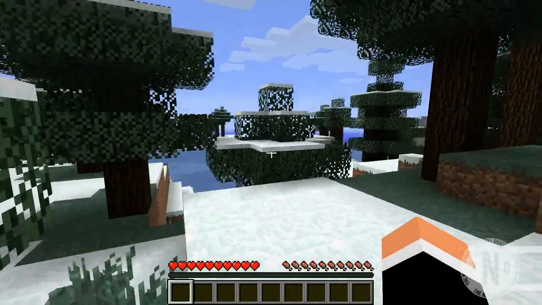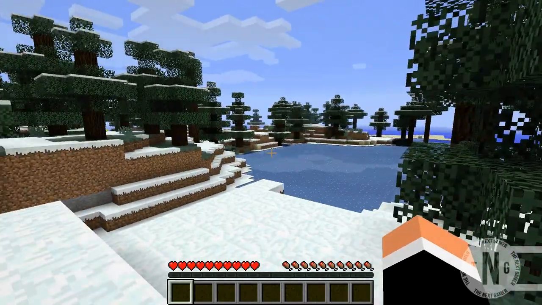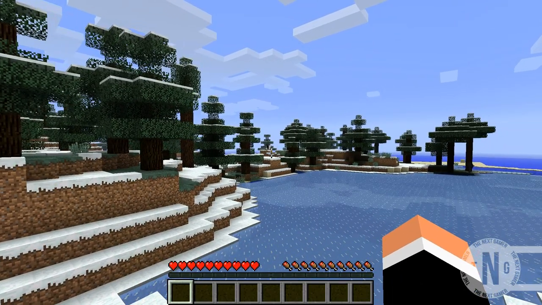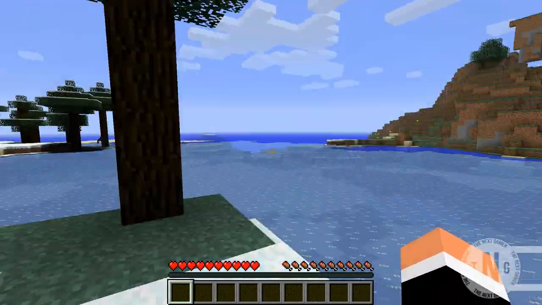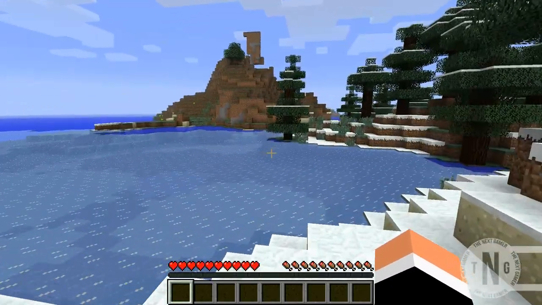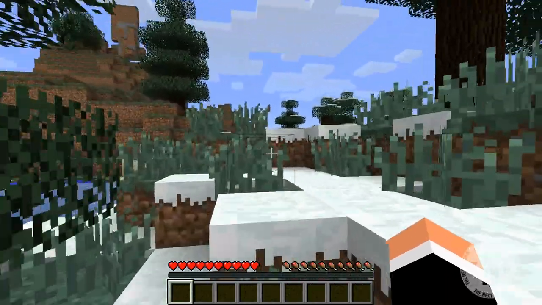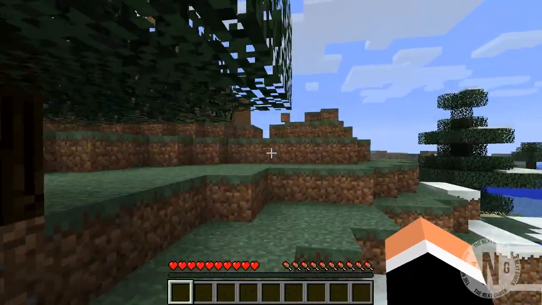So yeah, I'm just gonna look for a dandy little spot to call home. Did I see a... What the fuck is that over there? Is that a bunch of sheep bunched up together? Probably is. It is. It's a couple of sheep bunched up together. Well, see you in a little bit. And I will hopefully have gathered the materials together in order to get a Nether portal up and running.